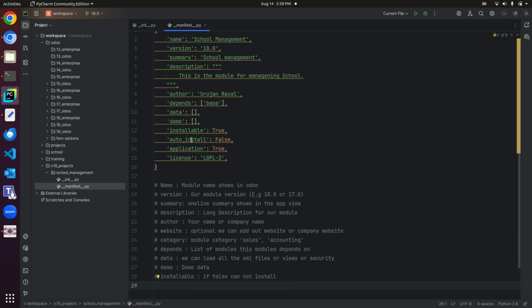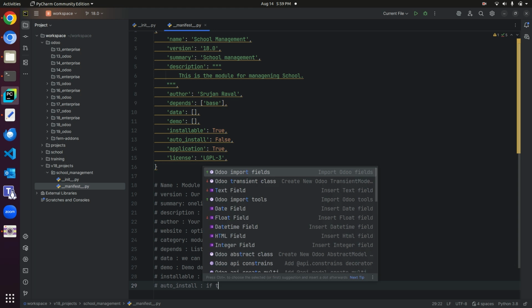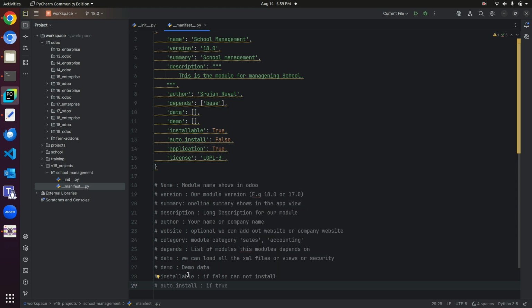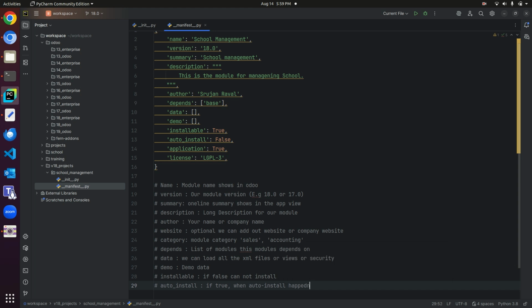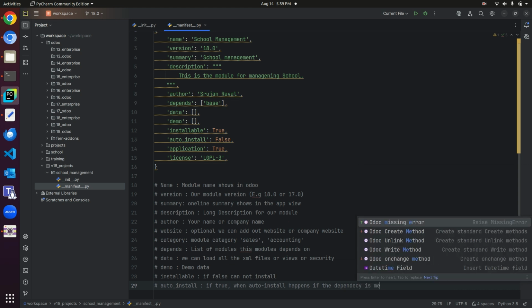After that we can move to the auto install parameter. So what do we need to pass in auto install? You can see it is false over here, and if true, auto install happens if the dependency is met.